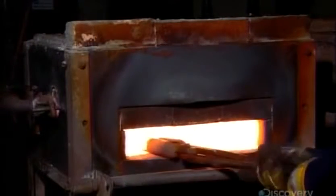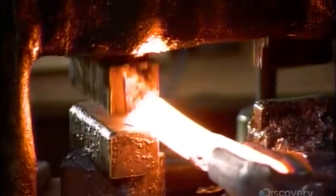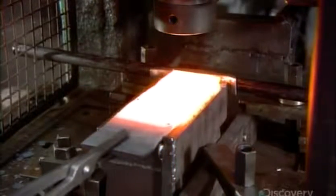Production now focuses on the blade. They heat a steel rod in a furnace until it's white-hot and malleable. Then they place it under a mechanized hammer, which pounds it until it's flat. They turn the flattened steel sideways, and the pulsating hammer squares the edges. Then another tool stamps the company insignia onto one end of the blade.